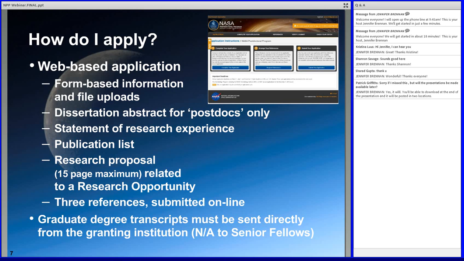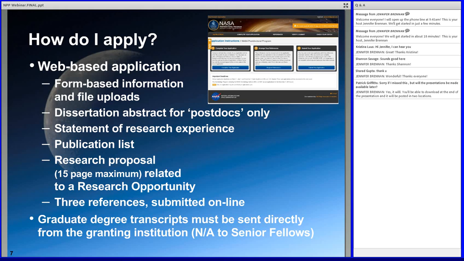How will my application be evaluated? Well, the applications are subjected to a two-stage review. The application is first reviewed by the NASA Center for Suitability. For example, the Center will look at it and say, are the proposed objectives realistic? Does the proposal reflect innovative thinking? Is the technical work plan sound, and does it incorporate state-of-the-art methods? Can the research be accomplished in the proposed time frame? Does the proposed research have relevance to NASA's mission?